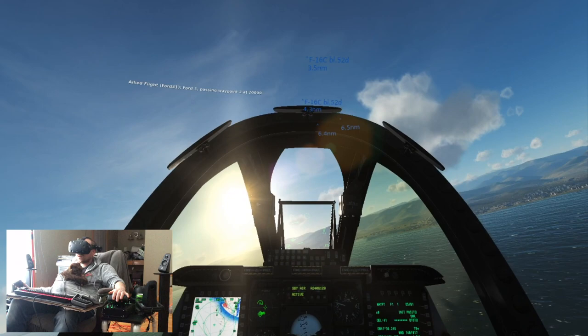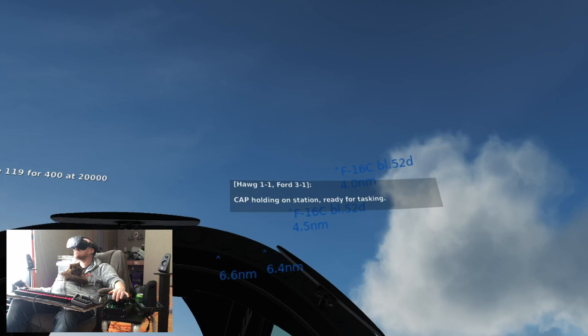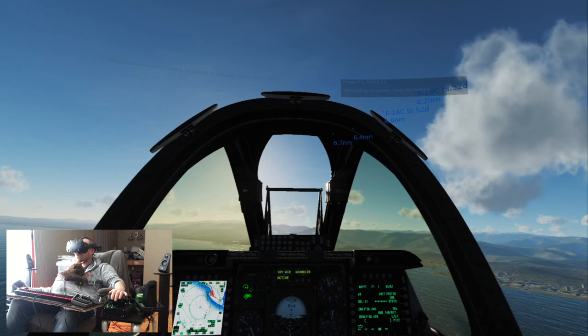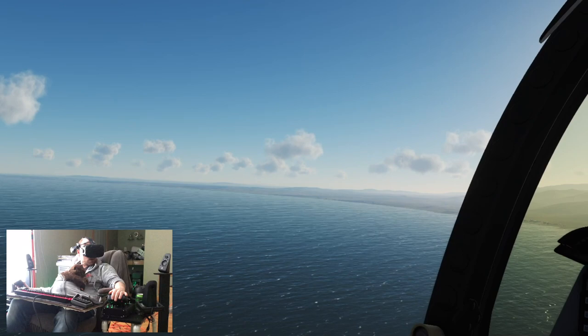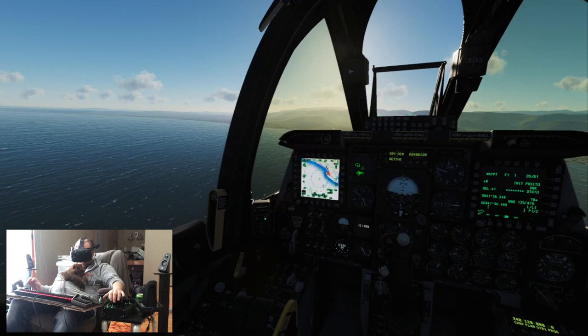CAP holding on station, ready for tasking. That is a combat air patrol. Those are F-16s that you see up there. Sometimes you get F-18s and F-15s. What they're doing is patrolling for other enemy aircraft that'll be coming out of the north way over there. So if we see them on our radar here, if we start getting warnings about them, we will call in the combat air patrol. First thing I want to do is get my weapon systems fired up.